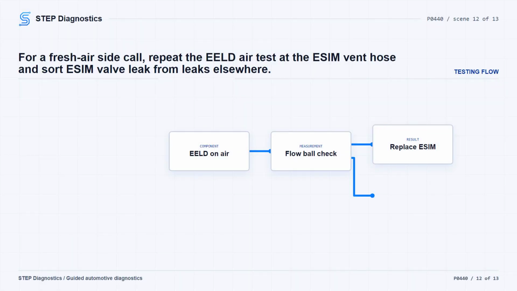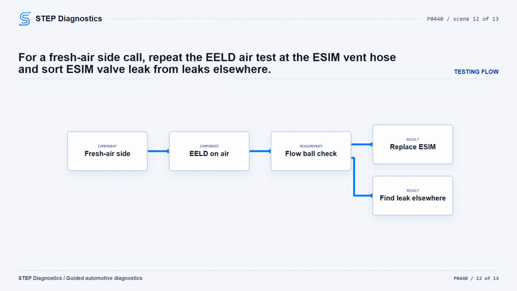If the ESIM switch does not remain closed for a minimum of 5 minutes during the split test, the leak is on the fresh air canister side. For that side, use Yield Kit 8400C with shop air connected and the control switch set to AIR. Set the red flag against the indicator ball the same way as before. Connect service adapter 8440 to the ESIM vent hose, start airflow, and compare the ball to the red flag. If the ball drops to the bottom of the airflow meter or below the red flag, replace the ESIM.